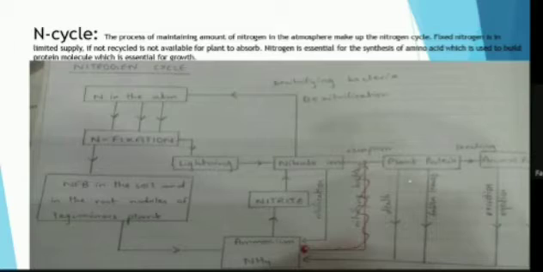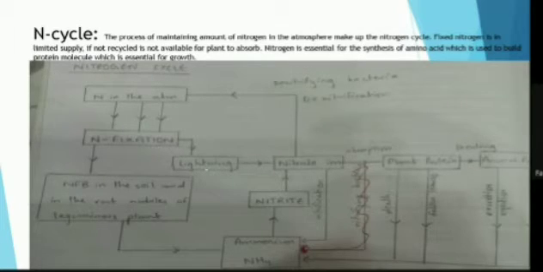So at first, the nitrogen has to be converted or fixed in the form of nitrate and ammonium ions, because in the atmosphere, nitrogen is present in the form of free nitrogen. This free nitrogen is a semi-inert gas. It cannot be utilized by the plant or by the animal directly. So at first, it has to be fixed. Fine. Now, there are three different processes which are involved in nitrogen fixation.